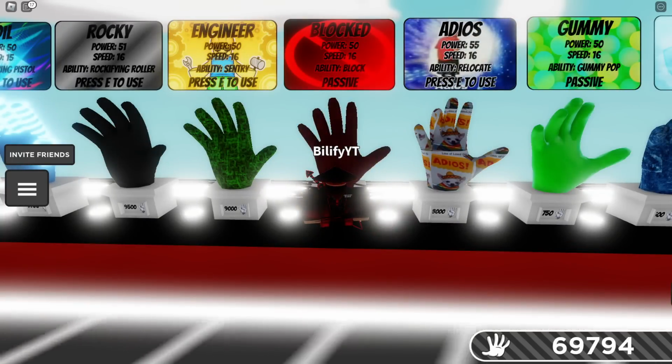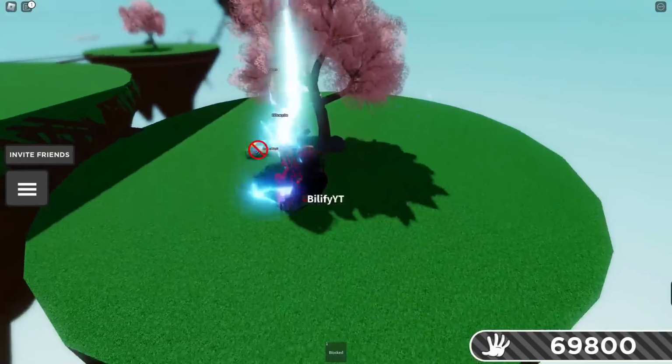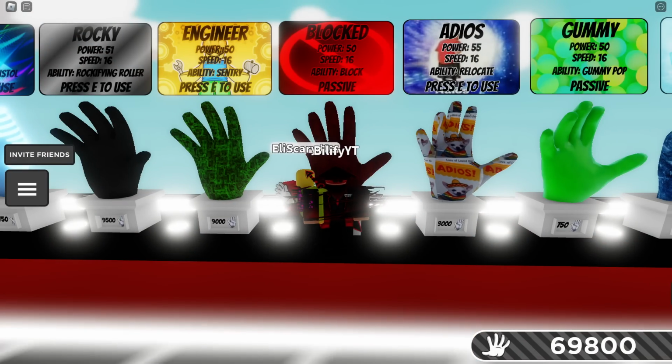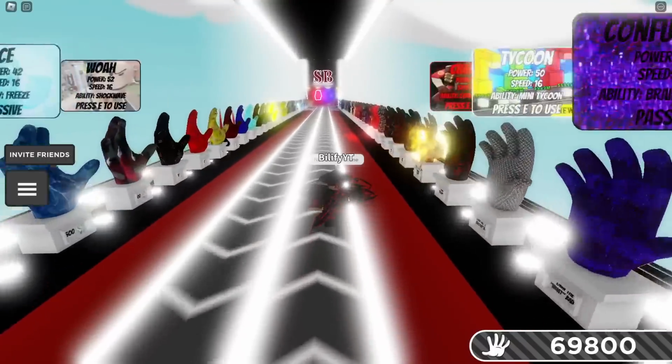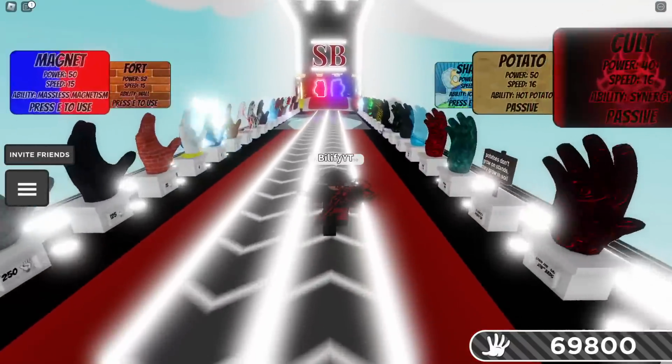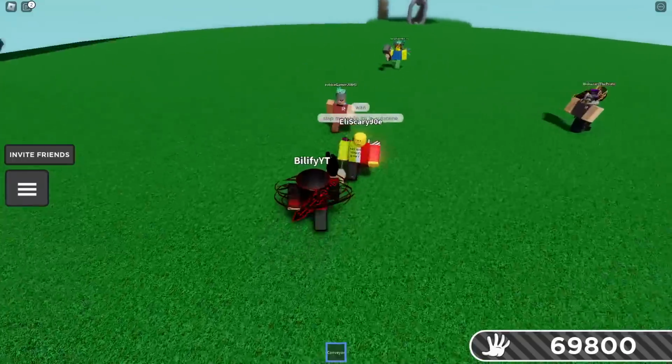Now blocked, can you be hit by the shockwave? I think absolutely you can. So as I figured, blocked and buddies is not going to be helpful. So you could always conveyor them to kind of stop them from using their ability, because as soon as you hit them and they use their ability, they're going to kind of slide around uncontrollably on their end.